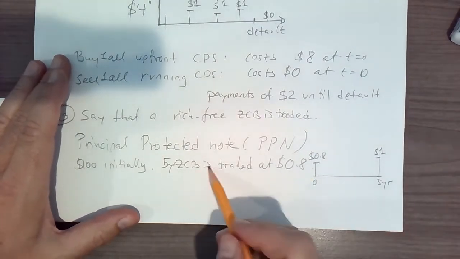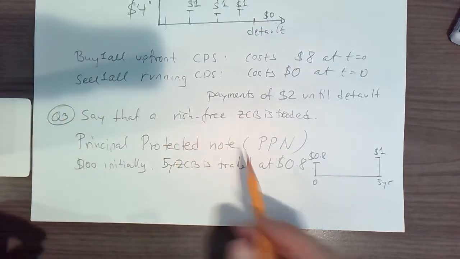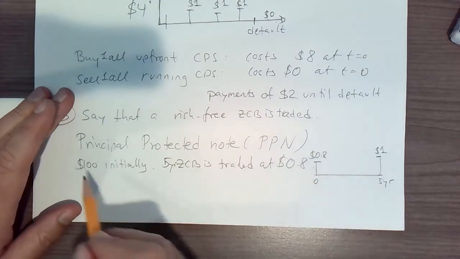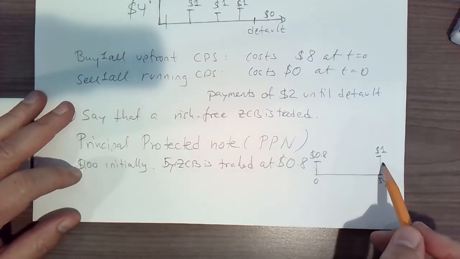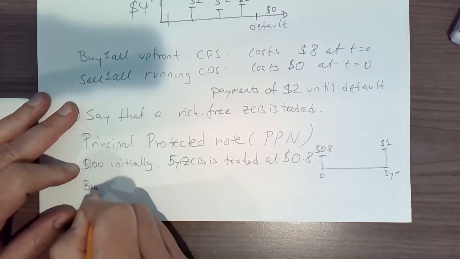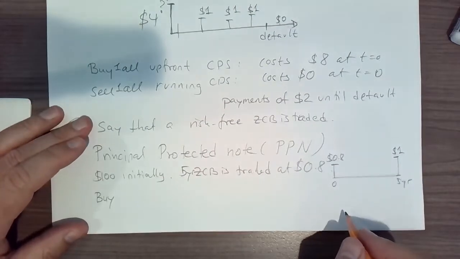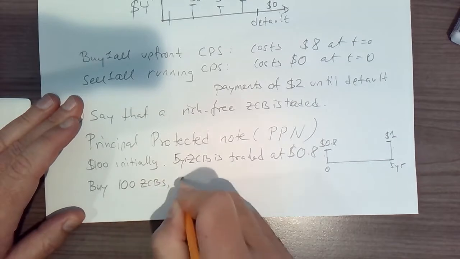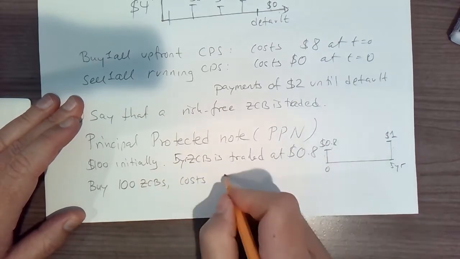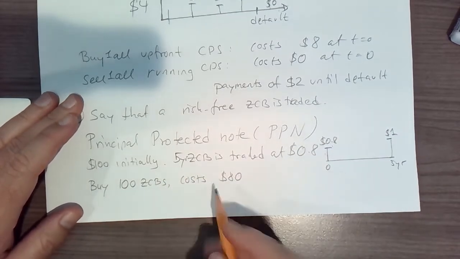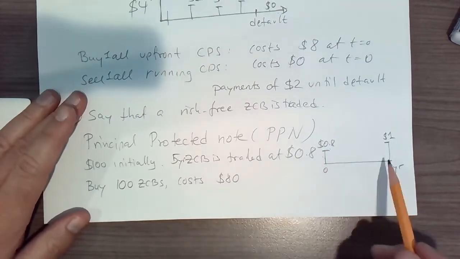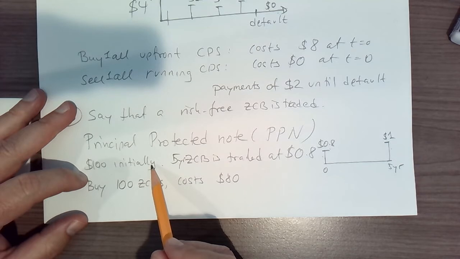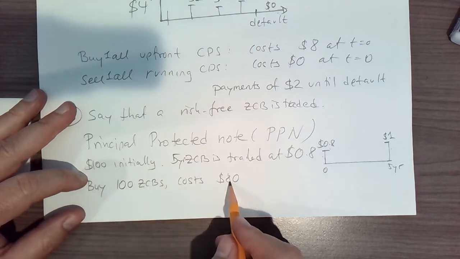And so that's the risk-free zero coupon bond. So we're going to protect the notional, we're going to protect the principal, and it's $100, so you want to be sure to get $100 back at the end, right? So you're going to buy $100 zero coupon bonds, right? They're going to cost you $80. Then these risk-free zero coupon bonds are going to give you $1 at the end. It's going to protect your initial principal. When you had $100, so what's left is 20.